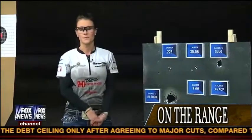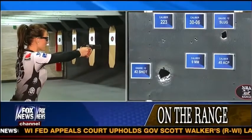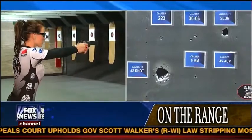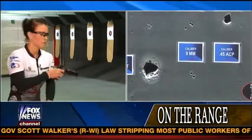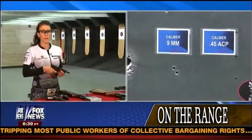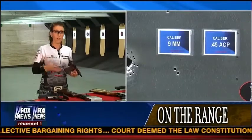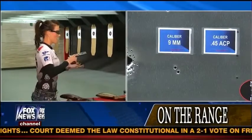Do you have a chance to show us the nine millimeter semi-automatic pistol? I do — I have a Browning High Power semi-automatic nine millimeter. It's a very popular handgun around the world, and I'll show you what the caliber does. I can show you this .45 as well — this is a Colt 1911, semi-automatic, and I use this in competition. It got its name because it was designed in 1911, five hundred years ago — it was actually over a hundred years ago — and it's still what I use today.